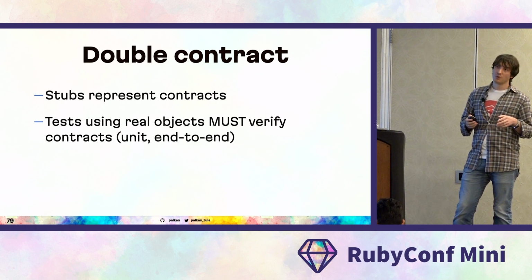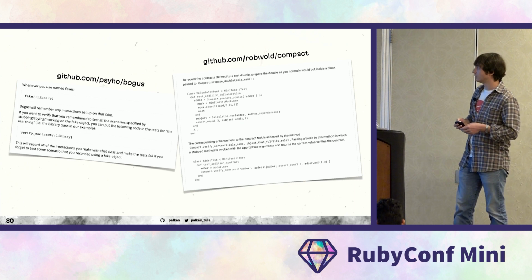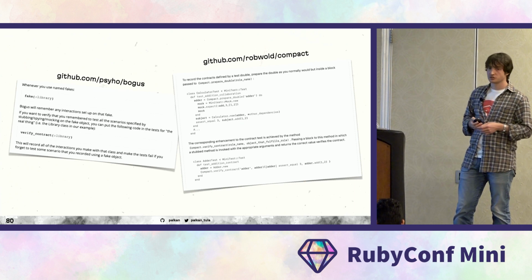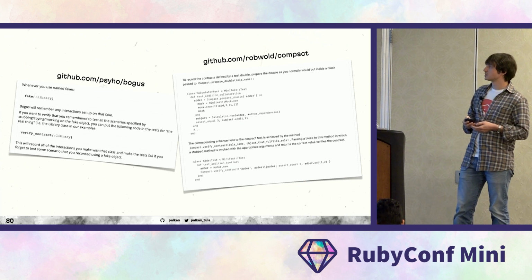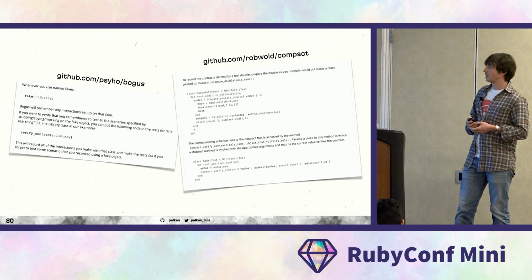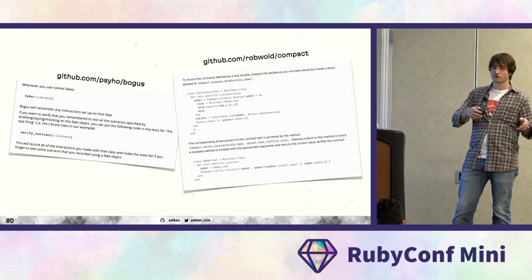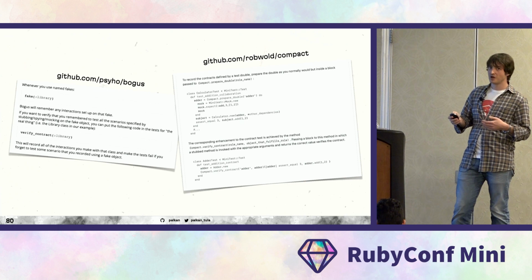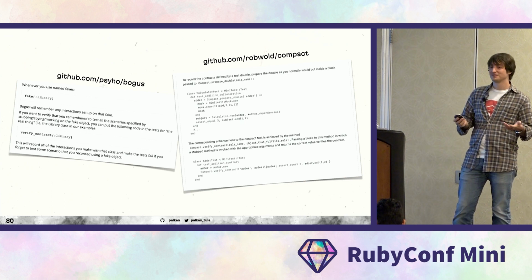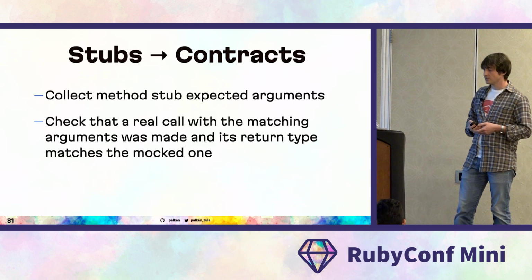This contract-based mock verification is not new. Again, we can go back a few years and find some projects which embrace this approach with defining verified mocks using contracts. One thing they had in common, which I don't really like, is that you have to explicitly define the contract in your place. You use a custom DSL to define the mock and the contract, and you keep them together. And I think that's a lot of work. I want to use my instance double and have it verified, if that's possible. And that's possible for some cases at least.